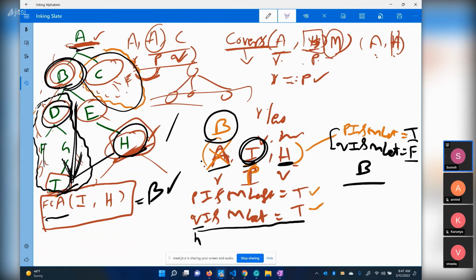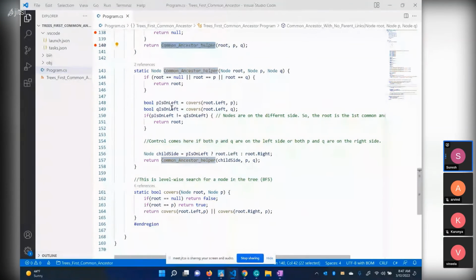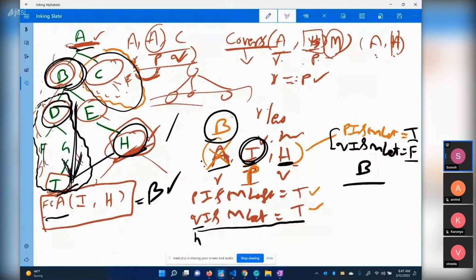If you avoid the error check, what is the complexity of the algorithm? We have to check the whole tree, right, Suresh? Yeah, for the first time, that's the error check. This error check covers the entire tree, but in the actual algorithm you are not checking the entire tree. You are checking only the left side or the right side, based on the value you get, right? Log of p plus log of n, I'm not sure. Log means only one time check, but you are checking multiple times. So I need to look at the complexity of this algorithm. But yeah, that's approach number two.